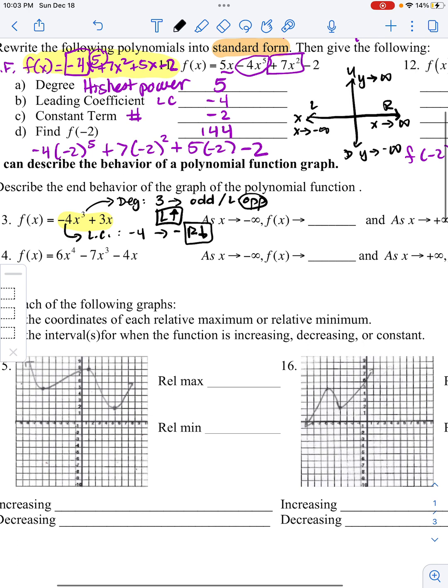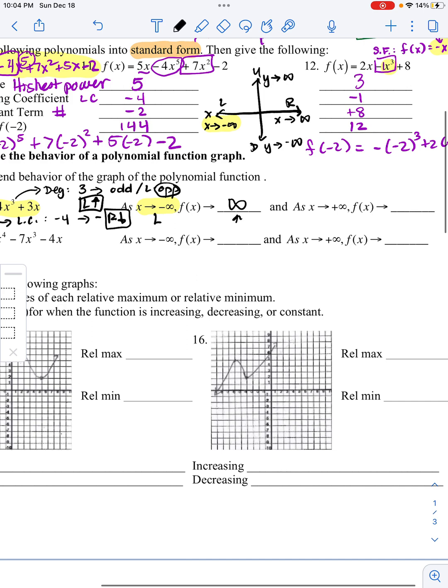So then when I look here, I see that this is x going to negative infinity, and that matches the left end. So this is asking about the left end, which I just decided was going up, so I would use positive infinity. Then it asks here, as x goes to infinity, which is asking about the right end. And we already decided the right end is going down because of that negative leading coefficient. And so down is notated like this. Some of you wrote up and down on your quiz. You don't want to do that. You want to write positive or negative infinity.